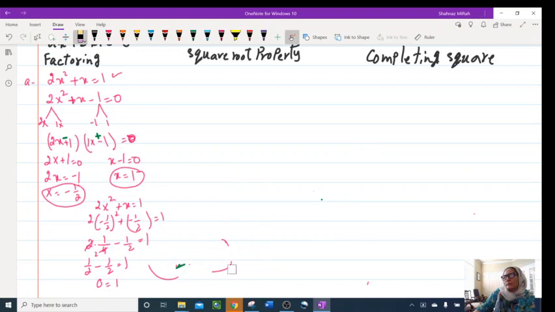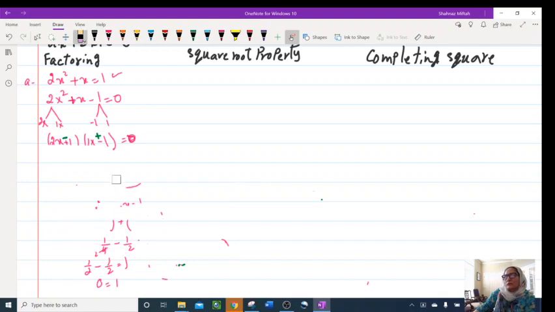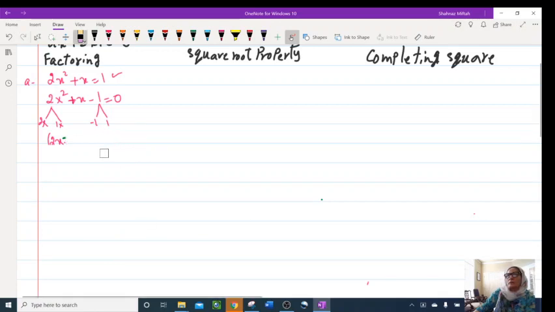Okay, let's try. We did all of this checking, and we know our factors are actually 2x minus 1 parentheses close, and this is wrong, by the way, because we changed the signs. So now I'm going to do it 2x minus 1, and I got 2x plus 1. There you go. That's my answer.